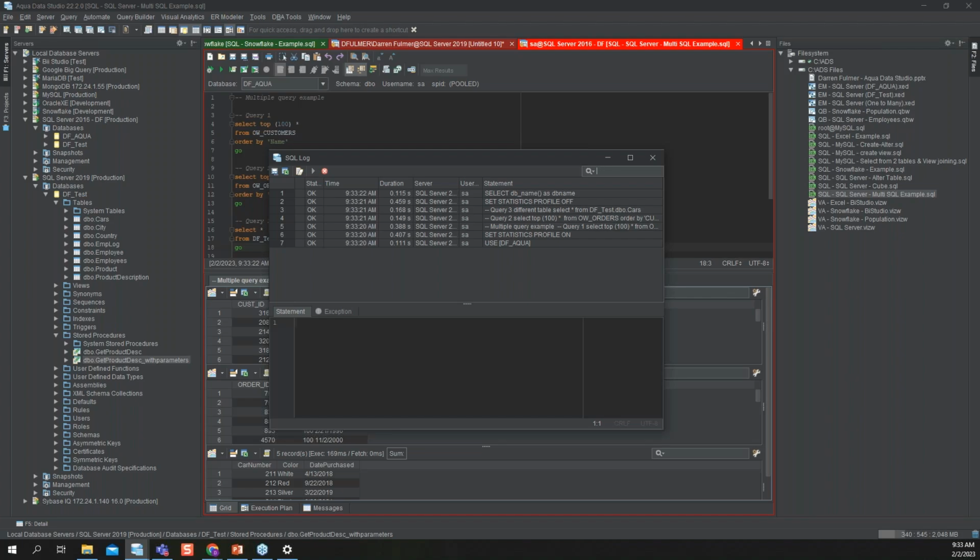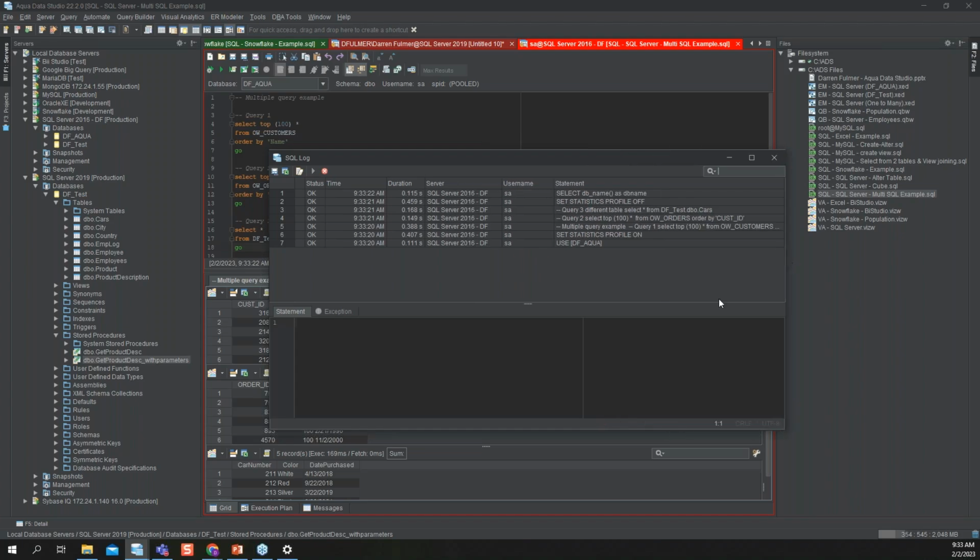The SQL log is great for an audit trail, so you can see who's running what in your databases. You can see what statements are being run, what the duration is, and who ran it. So it'll help you track down any choke points. If somebody's running SQL that's just hosing your database, you can open up the SQL log.